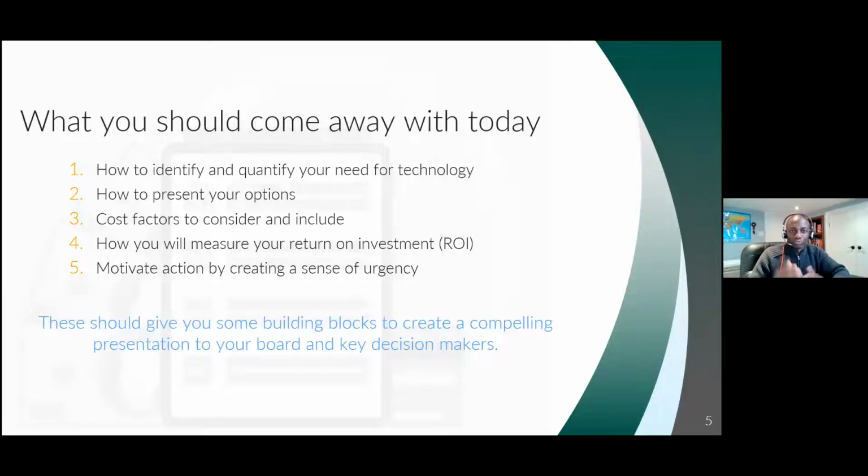It's one thing to go through the first 4 points, but there's always that question about, okay, what do we do now, right? Who's going to take the next step? And so that's why I want to make sure we focused on things to include in this business case presentation materials that you're going to put together that covers everything, including how to create a sense of urgency.